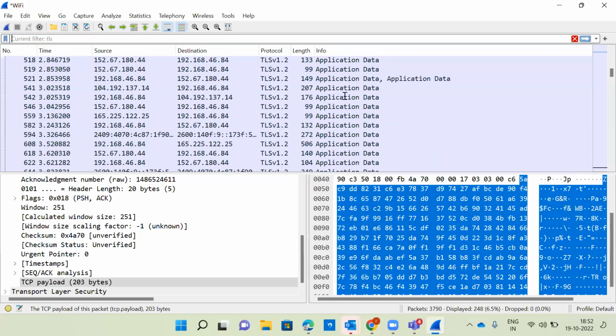Only two things are coming. HTTP is not showing, so let's see with DNS.